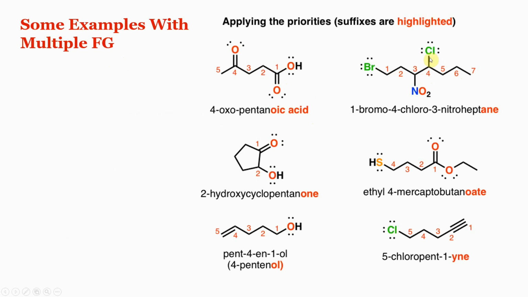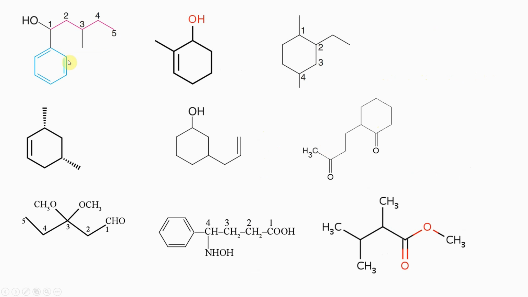Now when I have here, none of them are important, correct? None are important, all of them are going to come as prefixes. So the numbering is what matters to me. Going this way is 1 2 3 4, going that way 1 does not come. So I go this way. Same thing with all of them. Going here, the double bond is important and OH, so the double bond gives priority 1. Let's go to the next one.